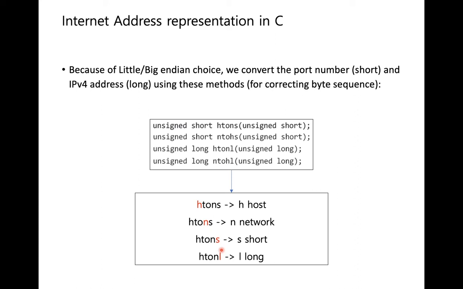And if you're using an IP address, the IP address is usually 4 bytes, and 4 bytes is too long a sequence, so the short cannot accommodate that. For that case, you have to use the long. So the long can be used for IP addresses. And again, you have to put it in human-interpretable form. For example, we can understand 192.168, blah blah dot blah blah, or 10.10.44.55, something like that. We can understand that, but the network does not. So in that case, we have to change it to the hexadecimal form so that the network can interpret those things.